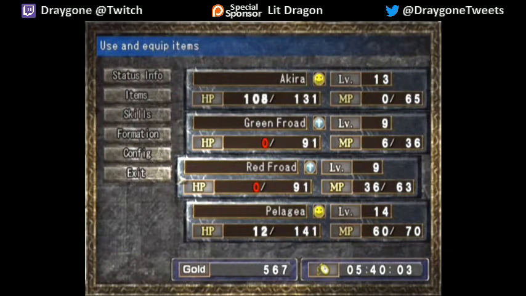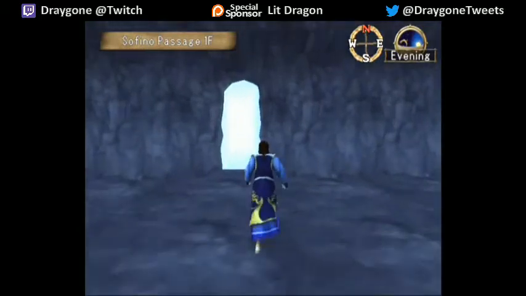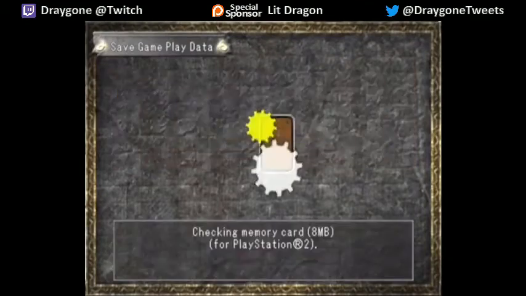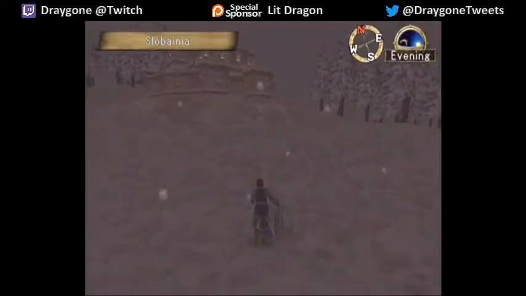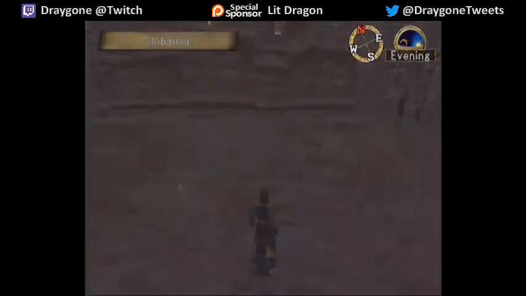Let me think here. No. Let's keep going. We'll rest at the inn. And hopefully, resting at the inn is a good idea, and revives dead party members. I feel like it doesn't, though. But if it doesn't, what was I supposed to do about it? Alright, head straight into Sofino. There's no random encounters between here and there.